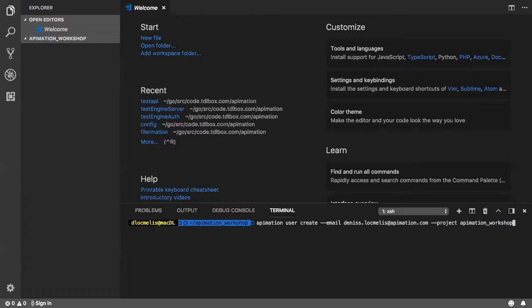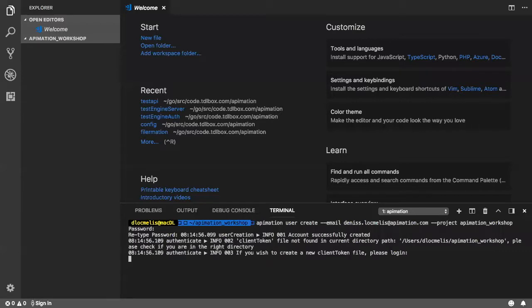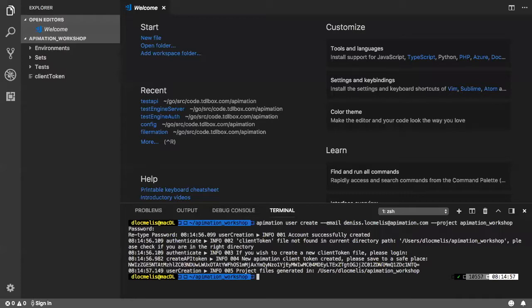So you should have a command something like this, of course with your email. And now it asks for your password. So give it your password. Retype. And voila, we have our first project template files generated for us.